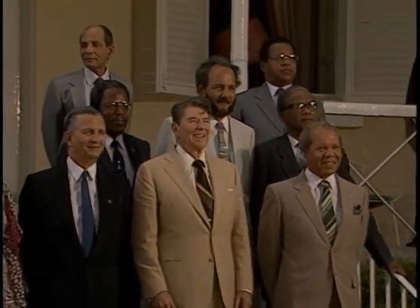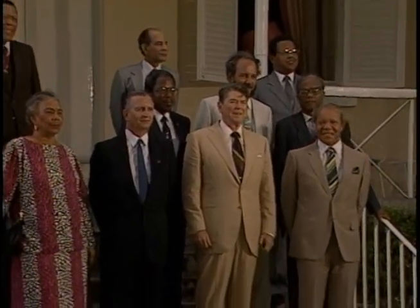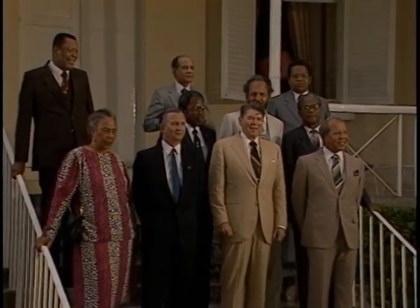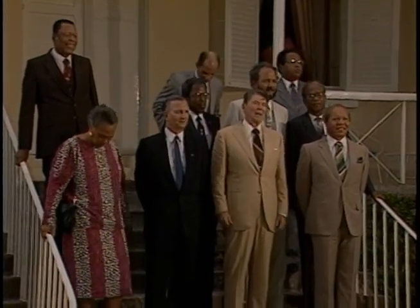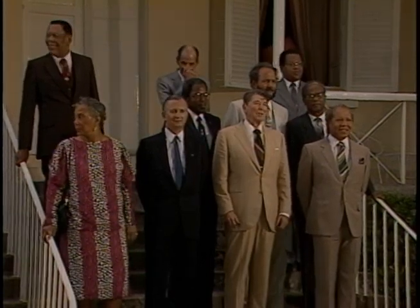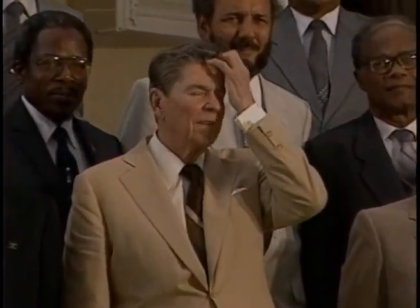President, the figures we received are that you're actually going to have to cut the aid to the area for the next fiscal year. Does that disturb you? Also understand, we had to do that. Yes, but we have some plans. We are going to do everything we can to continue to be of help. Is CBI working, sir? We hear that, in fact, imports to the U.S. are going down, not up. It hasn't worked as well as we hoped, but that's what we're talking about. We're going to improve it.